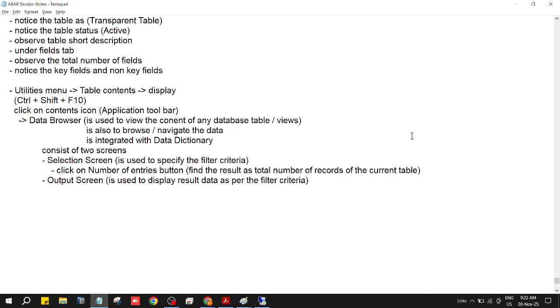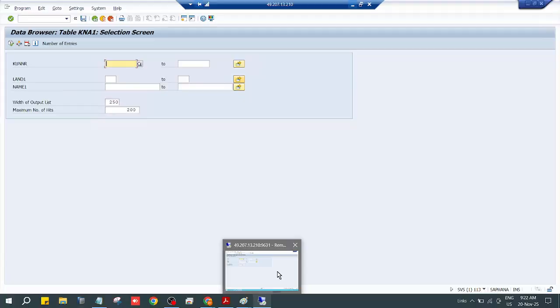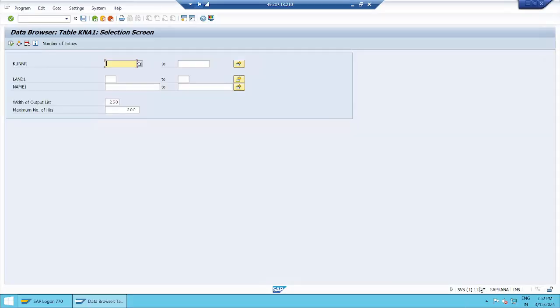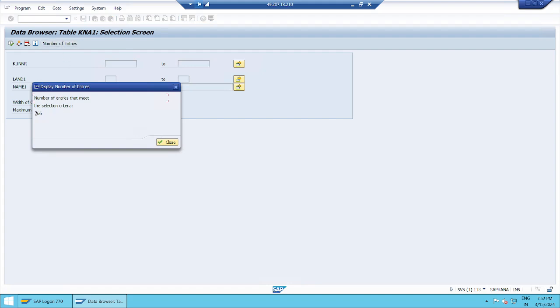This depends on the server, installation and client, because we logged in based on the instance and the client. So as of now, 266 entries are there.